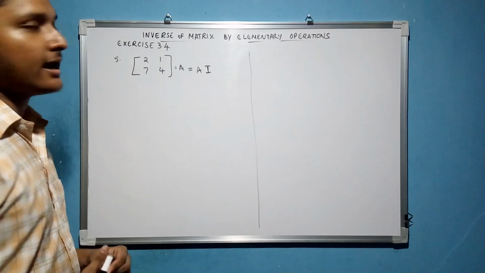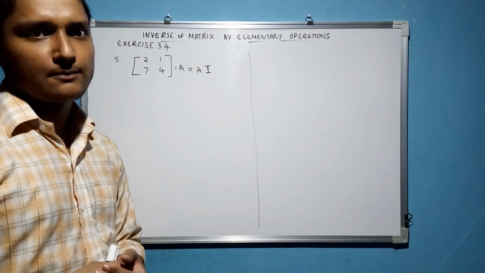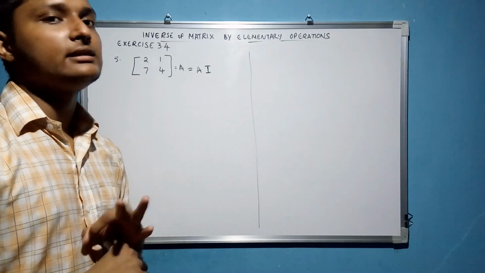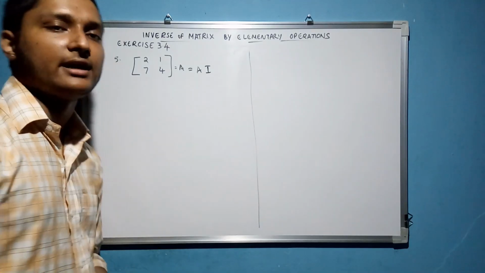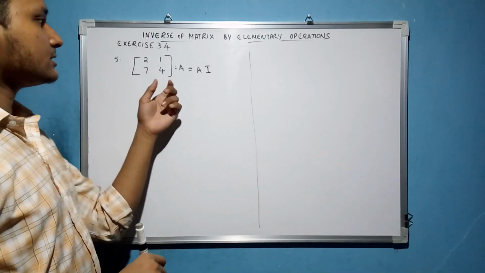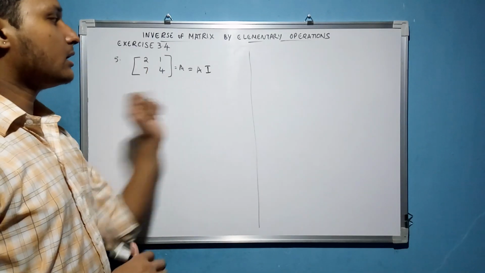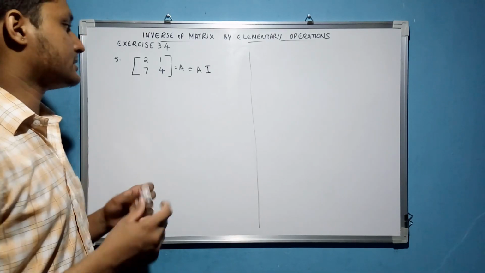Okay, fifth question you have. All 1 to 14 questions in this exercise, that is 3.4, you are going to find the inverse. Most of them have inverses and you will find it very simple. So I'm going to do only 2 or 3 out of them. The fifth question here is given as 2174. So maybe I'll use the column operation and show how we need to use the column operation.